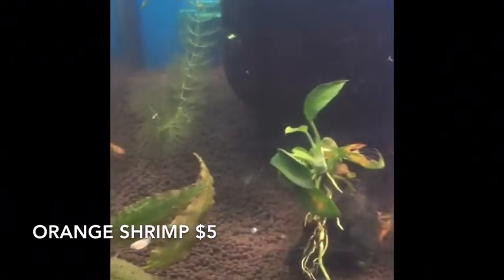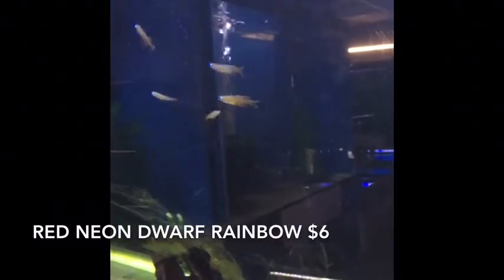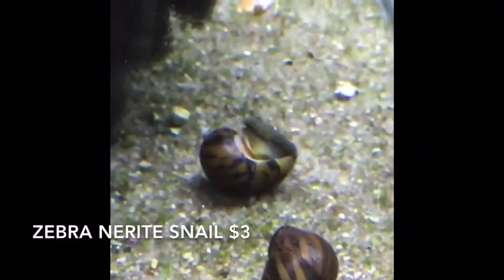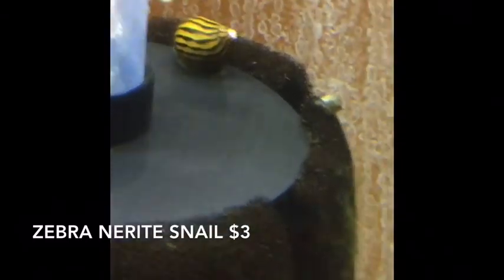Got a whole new batch of Orange Shrimp this week. We've been selling shrimp like they're going out of style, but we've still got a good stock on all our colors right at this moment — restocked only on the oranges this week, because I bought extra stock on both the reds and the blues. Orange Neos looking great — more impressive in the tank and in person than they do in a bag. One of my absolute favorites is the Pseudomugil — I love Pseudomugils, one of all rainbows. We also have Zebra Nerites — got a good selection of Nerite snails in right now. Always got to have yourself some Nerite snails to keep the tank clean.